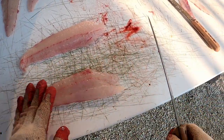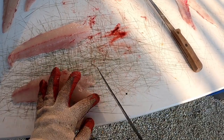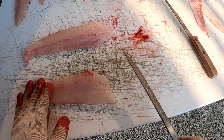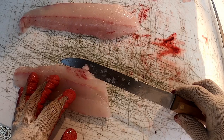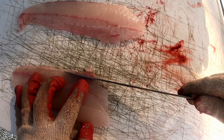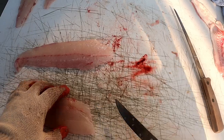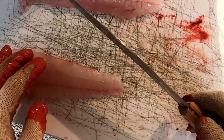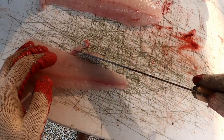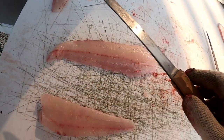Now that we have our fillets off the skin, clean it up a little bit. Some of these thin parts up here will burn when you go to cook them. Just look at this little point here — cut that right off on an angle. It's okay to lose a little meat when you're flaying. Look along the edge here — you can see where it's a little rough — so I like to just run my knife up that edge and take all that rough edge off. Looks like we got a little bit of blood soaked into the top there, but that's okay. You really don't have to bleed out fluke as much as you do other fish — the blood doesn't really get into the meat as much.